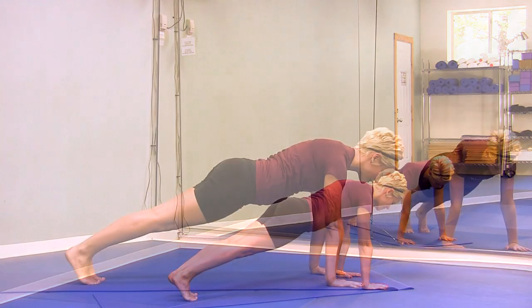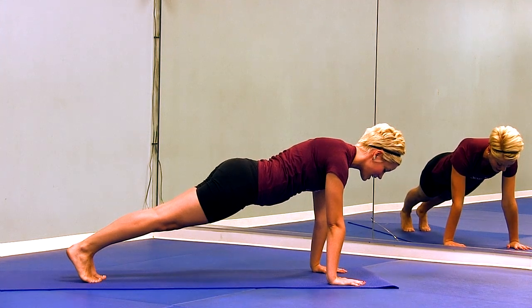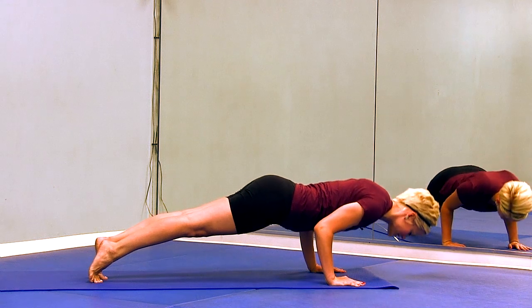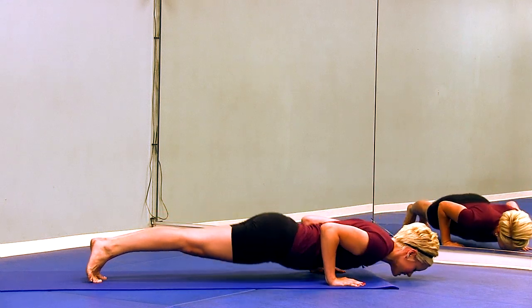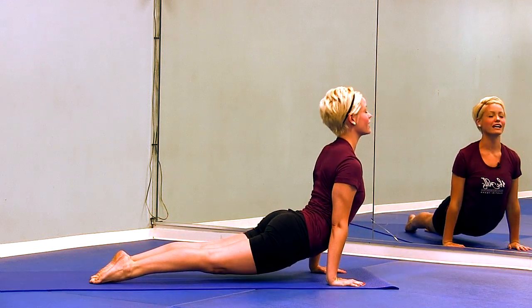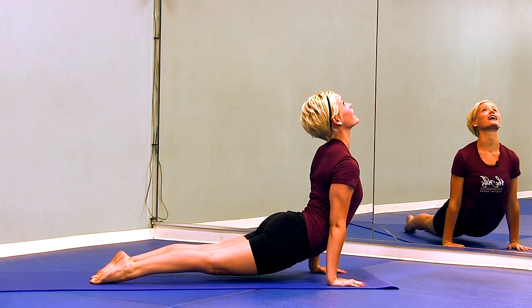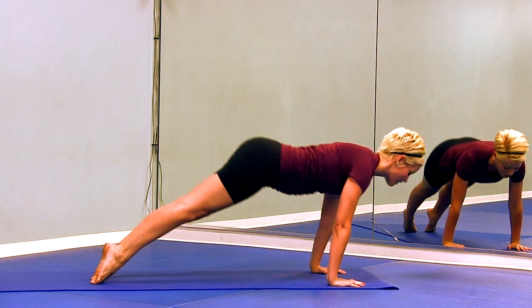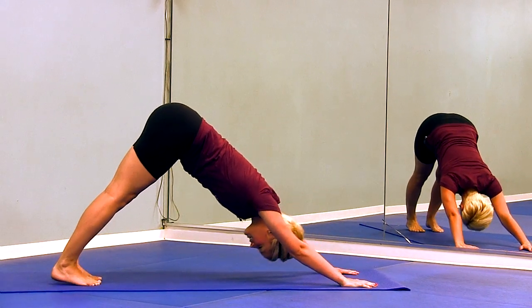From plank pose, inhale for your vinyasa, and as you exhale, lower halfway down in one piece. Keep the body above the ground, and then inhale up to your upward dog, lifting the hips and the knees in upward dog so that you're not crunching the lower back, and then exhale back to downward dog.